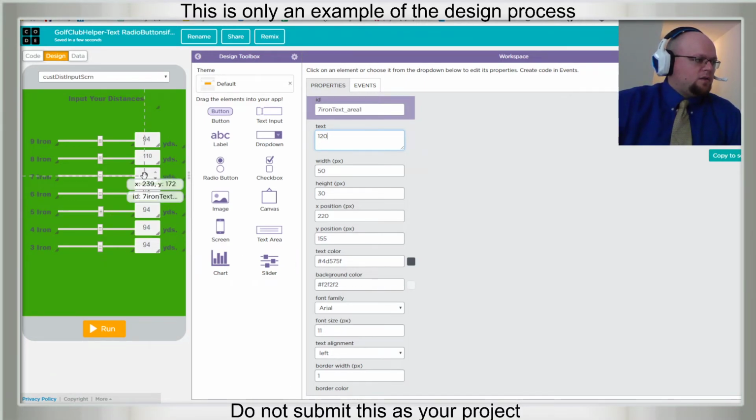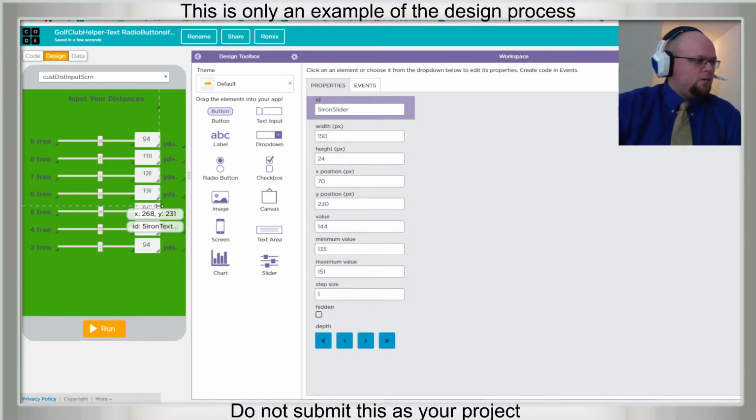How? How does it not work? Okay, well, let's try that. Let's try 10. Oh, I could have just done it this way. Good. Okay, let's take this down to 10. This one needs to be 130. And let's take this down to 10. And this needs to be 144.